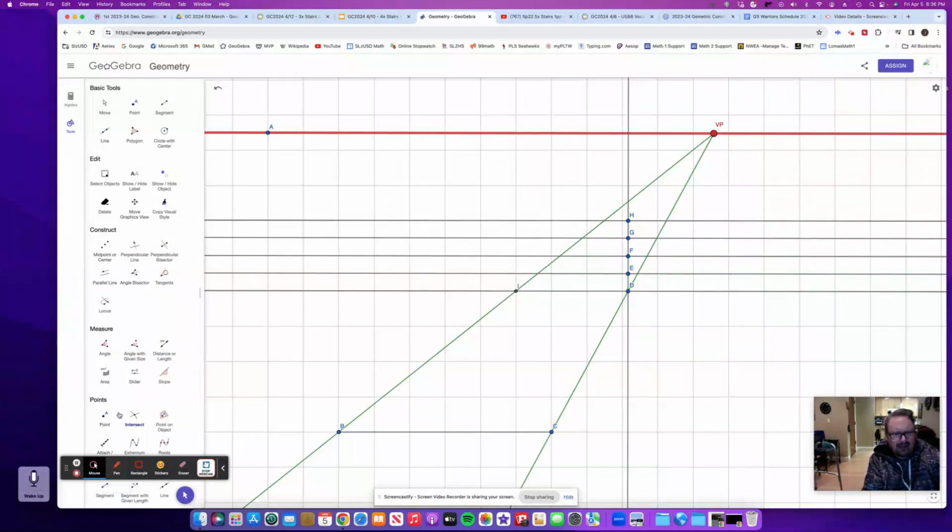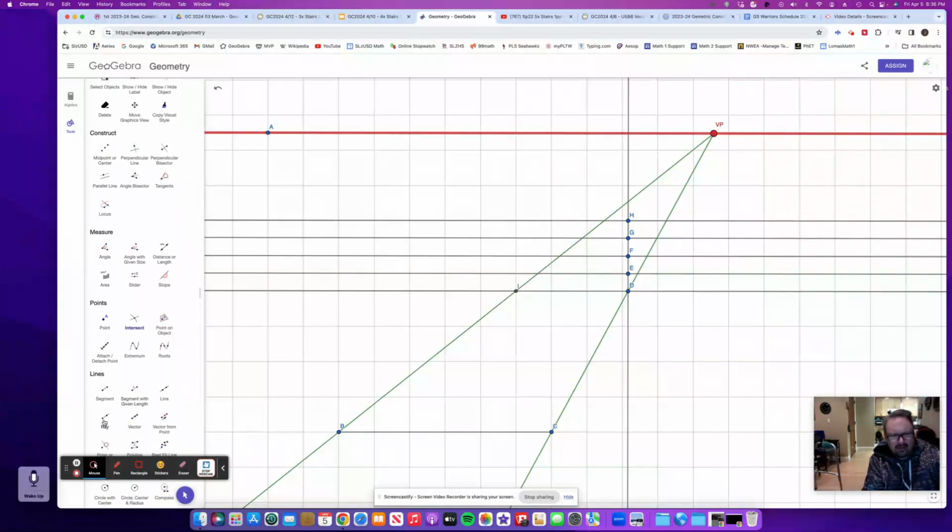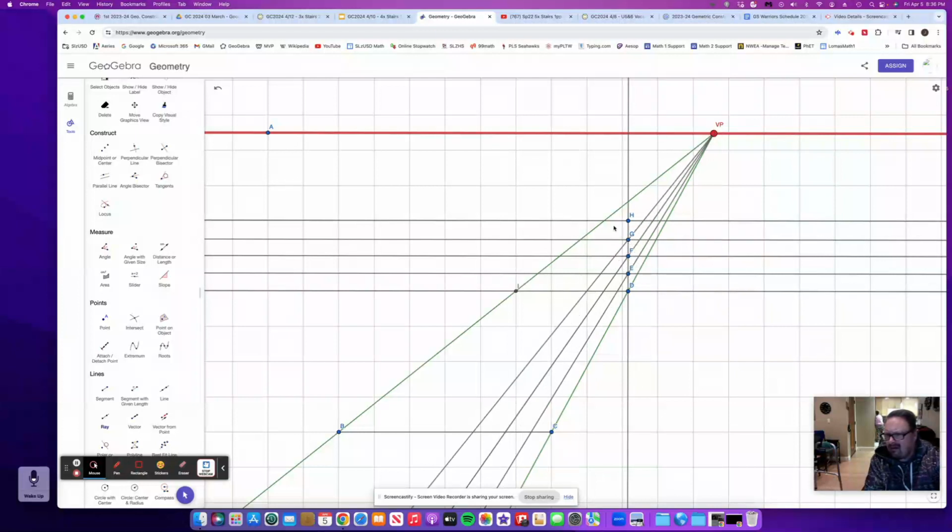Okay. And then let's mark the rays that go down here. It's got moved a little bit.